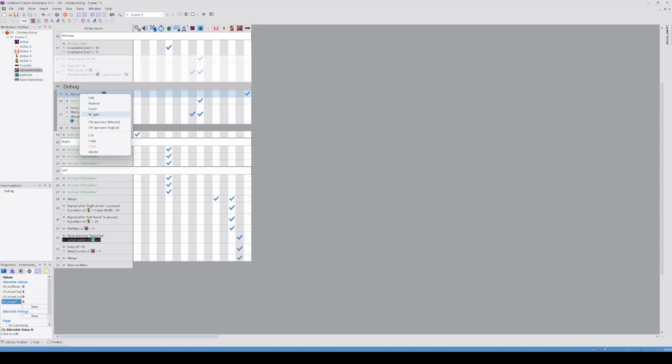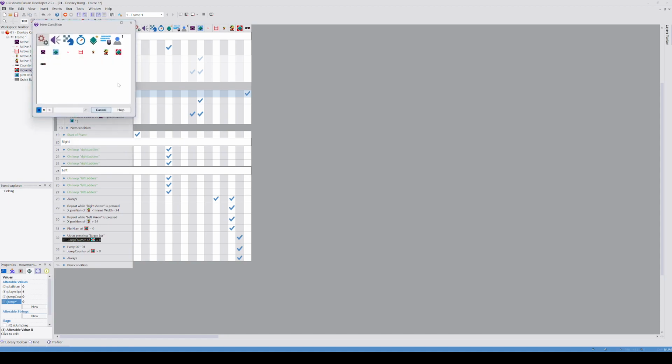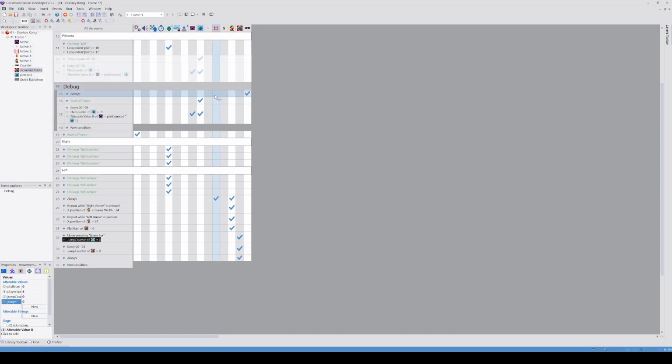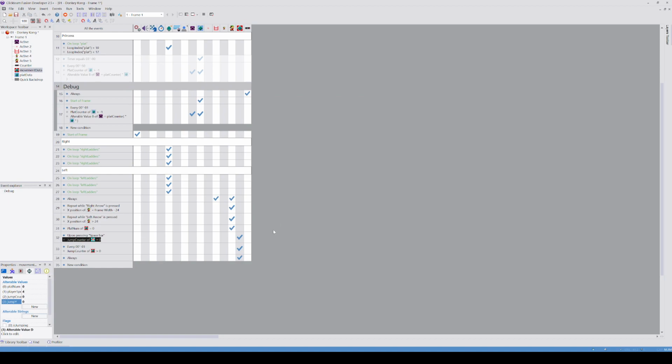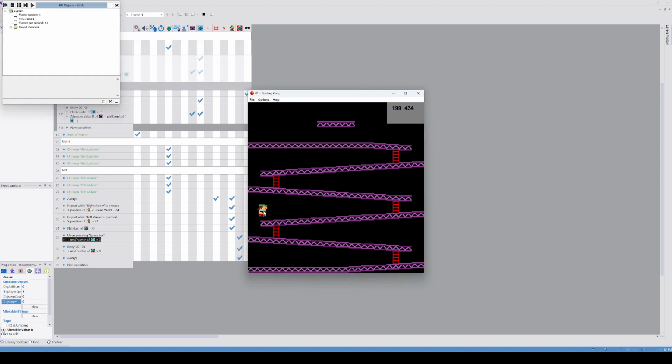I might use my debug counter and replace this for an always event. And that debug counter is going to keep track of what that jump thing is. Now, probably what's going to happen is Mario's going to be hovering above thin air, like that, because that counter's currently at 199. Let's press space anyway.